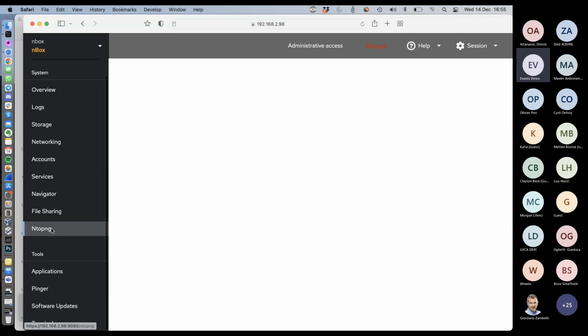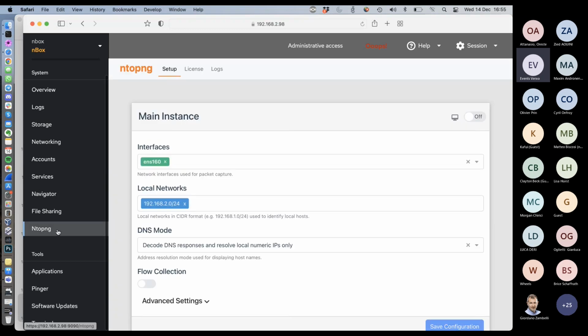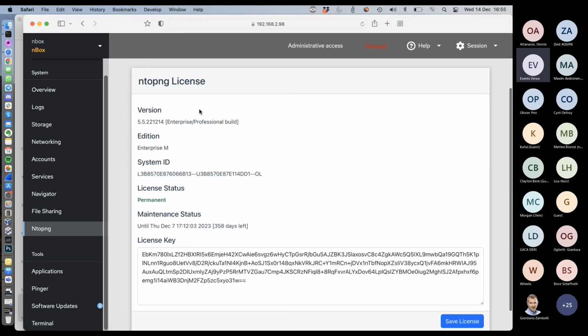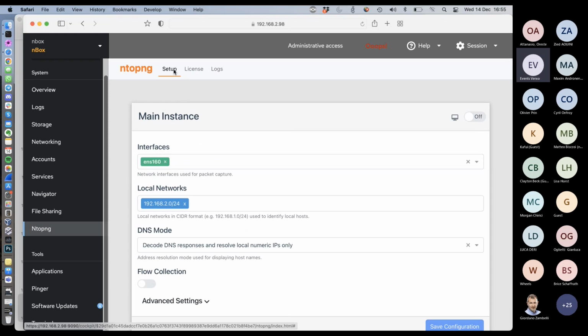And we are adding configuration pages for our software. For instance, this is the configuration page for ntop, where you can set up the license, for instance, and check the license status, or you can set up the application.